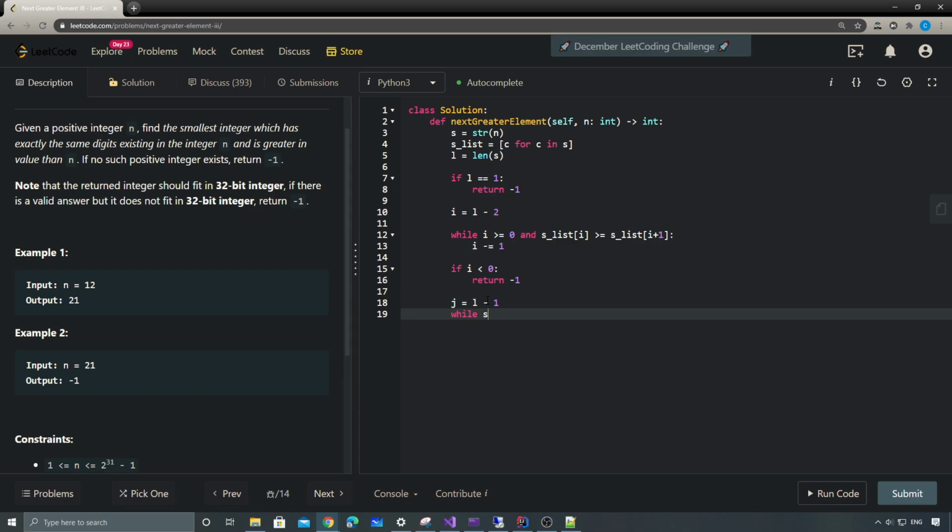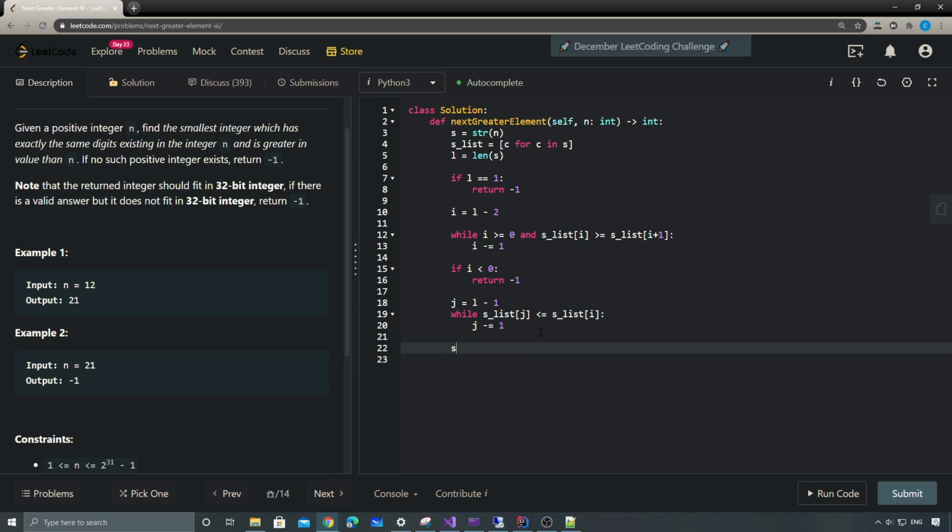While s list j is either equal or smaller than s list i, I move the j. Here I don't have another constraint for j because I know there's always a number on the right of i which is greater than s list i. I just need to find it.